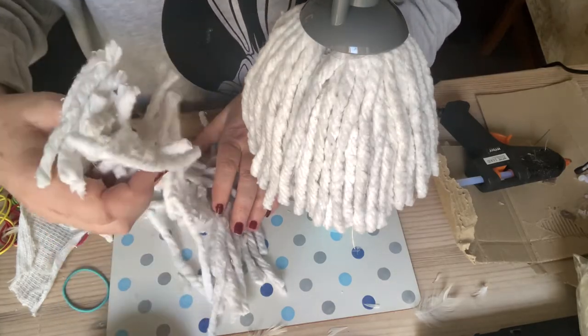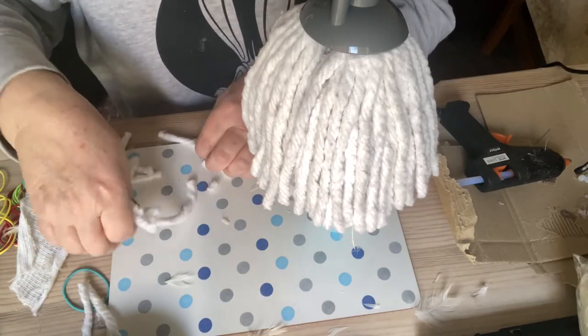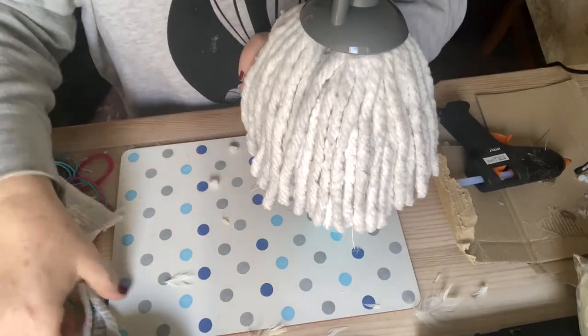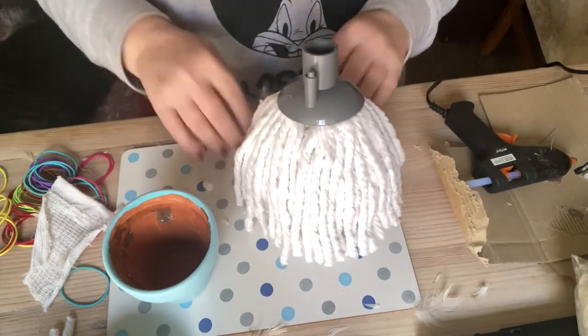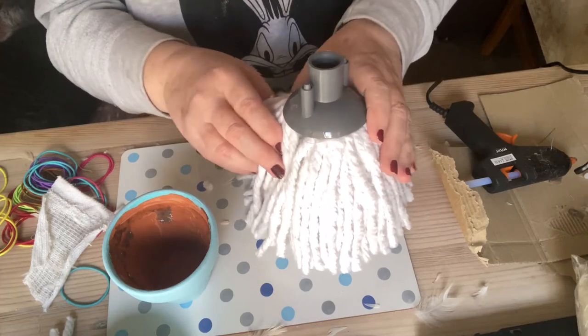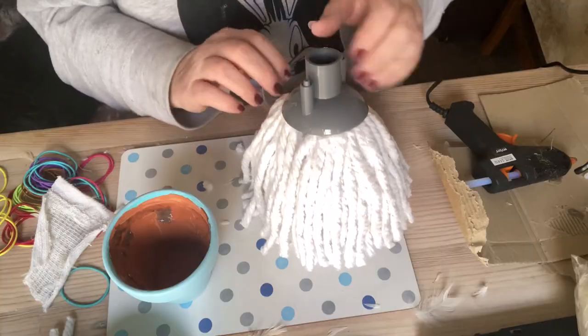Obviously, don't get rid of these because you can use these for another project. And in hindsight, I think I should have left his hair a little bit longer. But hey ho, it's done. And he's still going to look very handsome.